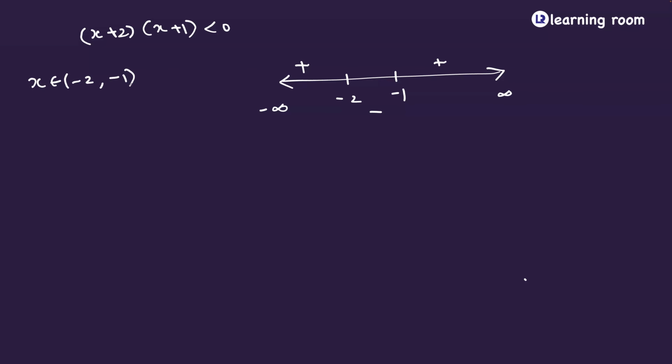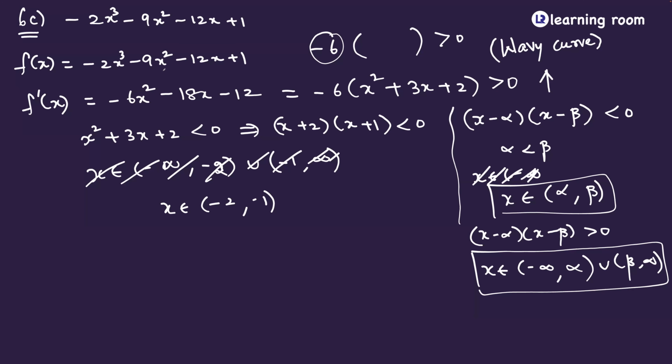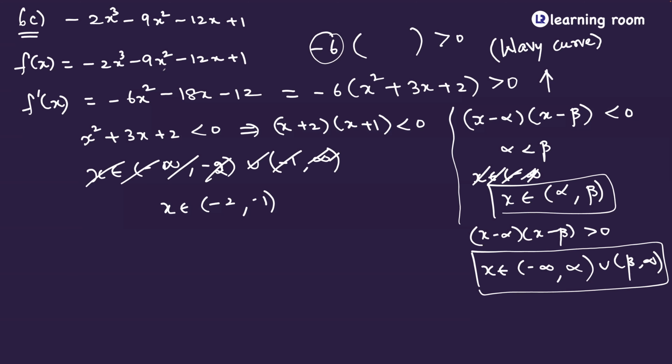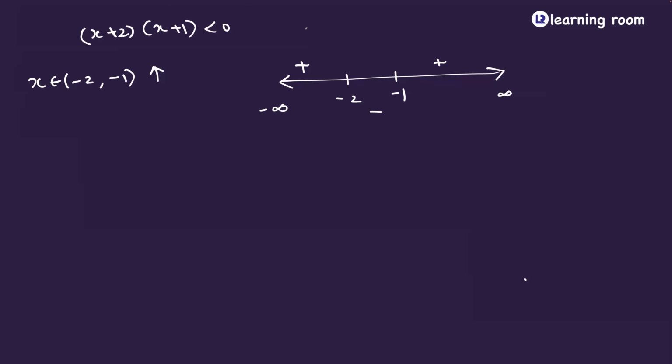So if you are able to find where it is increasing or decreasing, all that you need to do is, see, this is the place where the function is increasing. Why did I say it is increasing? Because that is what we started with, increasing function, right? Now, what is the domain of this function? What kind of a function is this? It's a polynomial function. So, from the real number system, remove the interval -2 to -1.